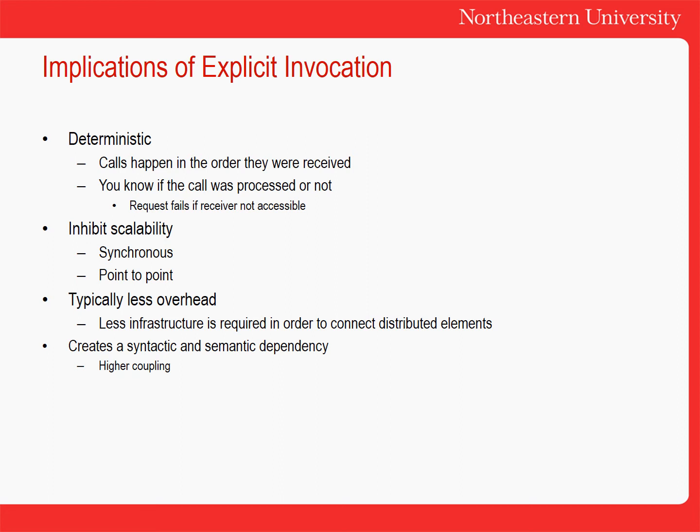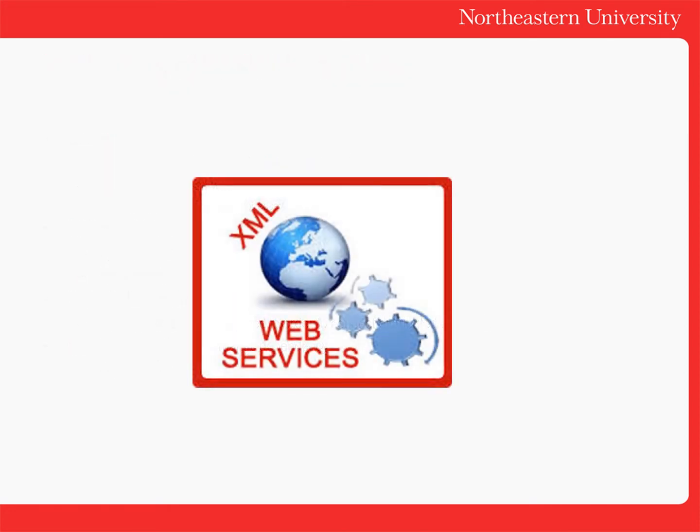It's typically low on overhead, so that's good, but it also creates a syntactic dependency, a coupling between the client and the server. So again, just like we said earlier, if you make a change to the server, you have to make changes to the client, which can be really bad in very large code bases. This exercise today, we're going to look at XML web services, which can be used as an RPC mechanism based on good old XML. So look in the course notes and you'll see an exercise there to work through.